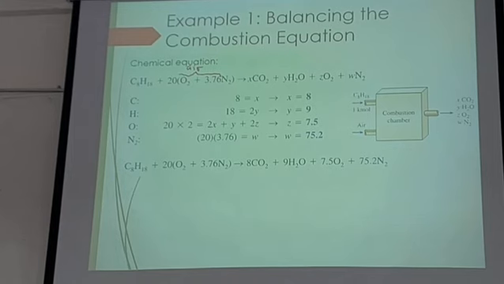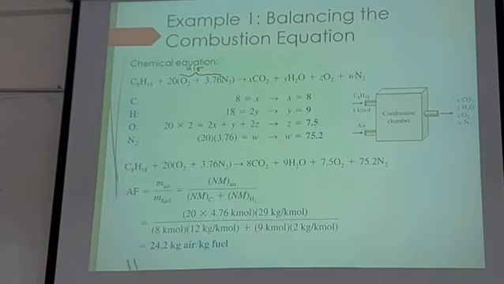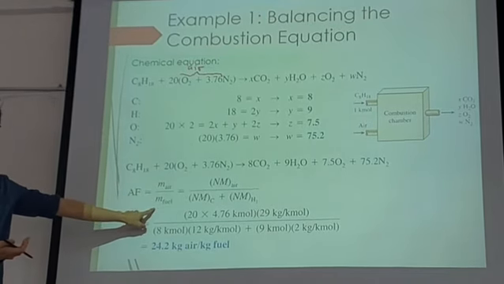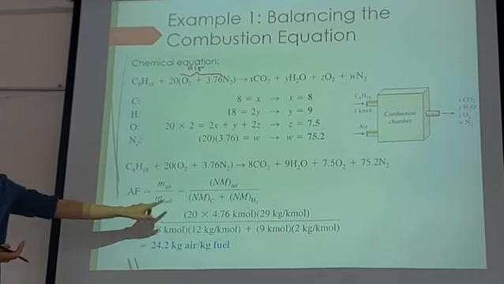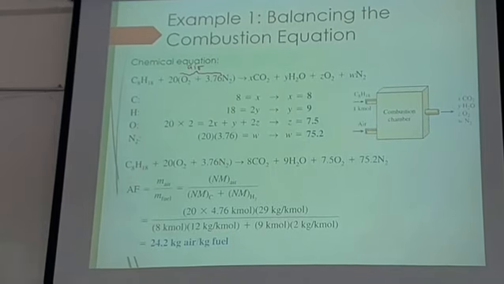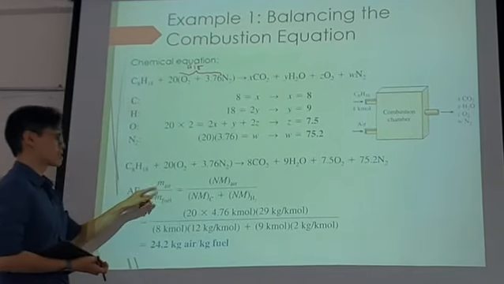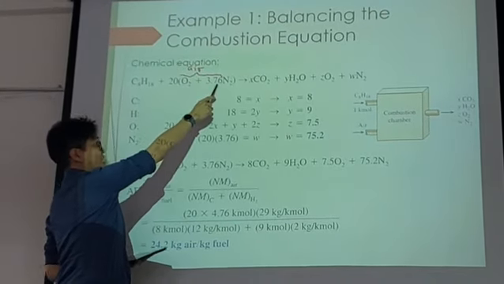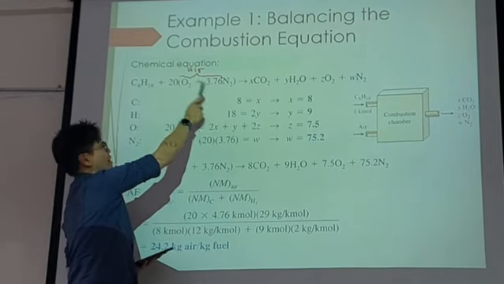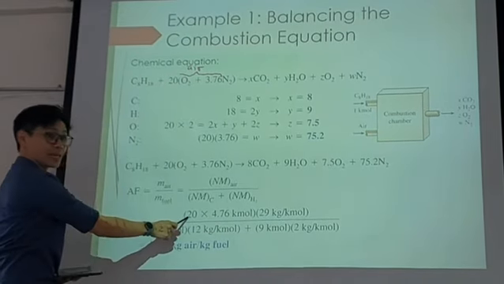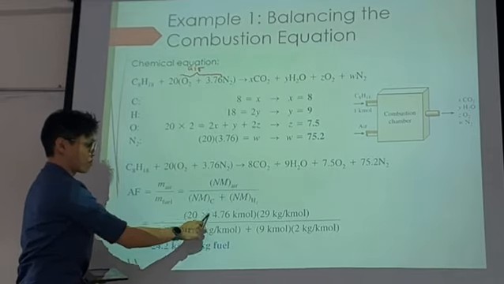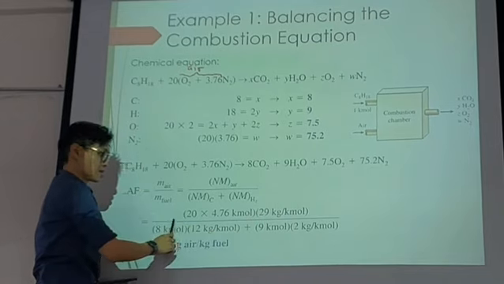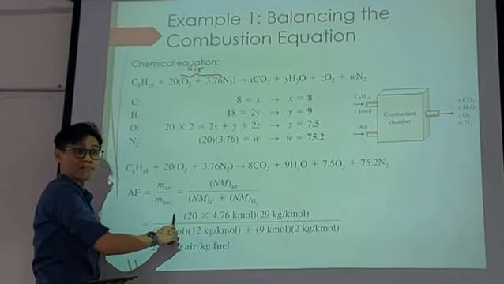Then we proceed to calculating air-fuel mixture. So air-fuel mixture, just now we mentioned, is mass of air over mass of fuel, right? So this is the part where you need a bit of maths here. So we look at mass of air first. For the mass of air, like we mentioned, air is O2 plus 3.76 N2, and we have 20 of them. So 20 multiplied by 4.76, so 1 plus 3.76, so 4.76. So this is the total number of mole for air.